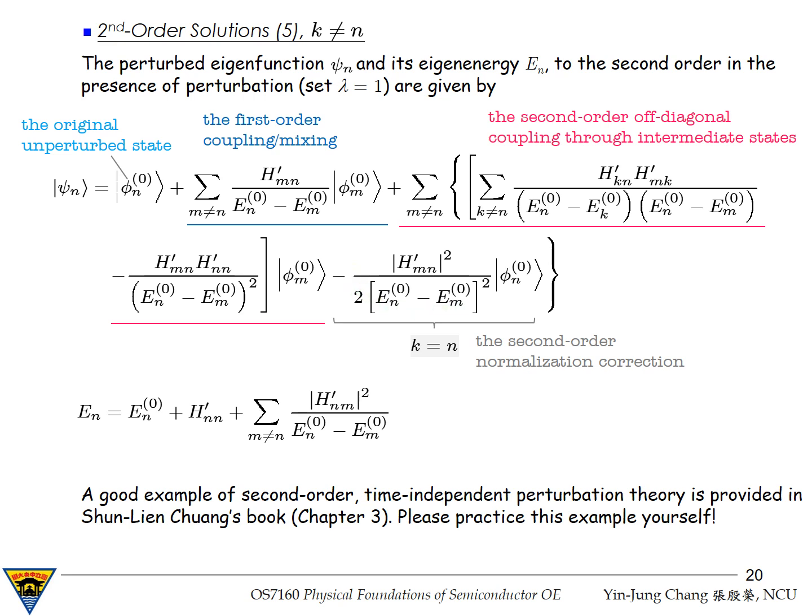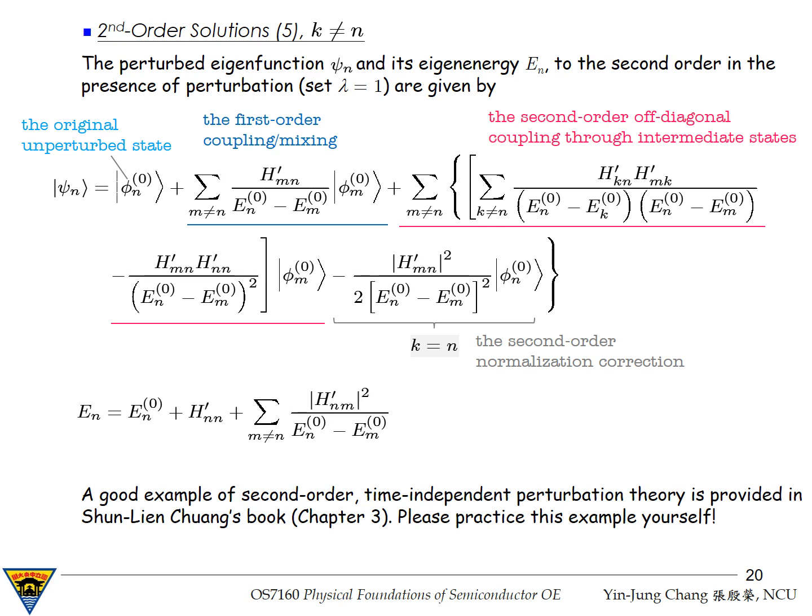Now let me emphasize the physical meaning here. Second order perturbation theory goes beyond simply shifting an energy level by the average value of the perturbation. It includes the indirect influence of all other states through virtual mixing. That is why second order terms are so important when the first order diagonal matrix element vanishes by symmetry. In those cases, the first order energy correction is 0, but the second order correction may still be non-zero and physically significant.